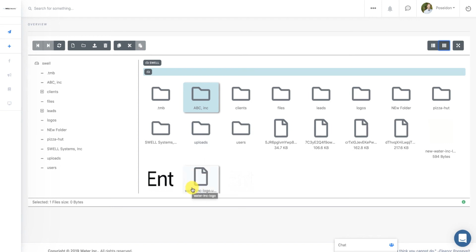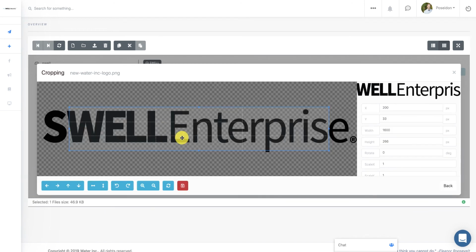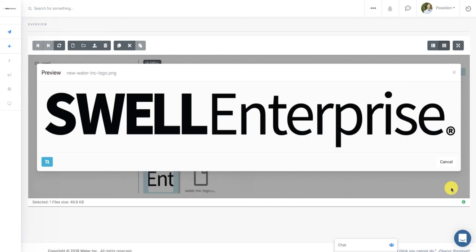Now, one thing I did want to point out to you is that you can right click on a file, for example, or a folder, and I can go ahead and click on view if I need to get a quick preview of this. Now, if it's an image I'm working with, I do have the option here to crop it. Maybe I need to do a little light image editing through here. I can also rotate it and scale it.